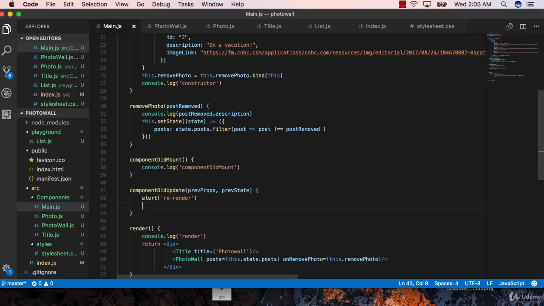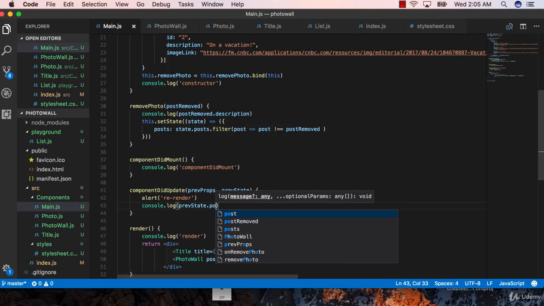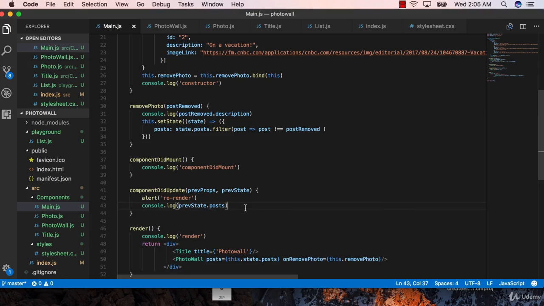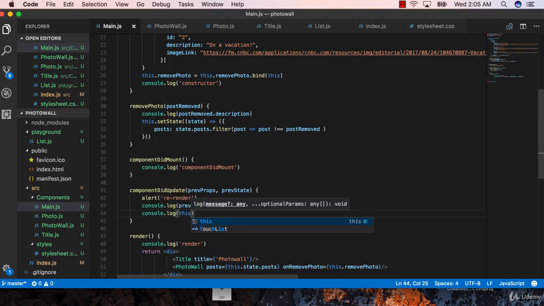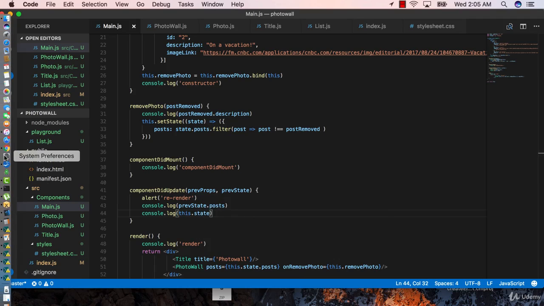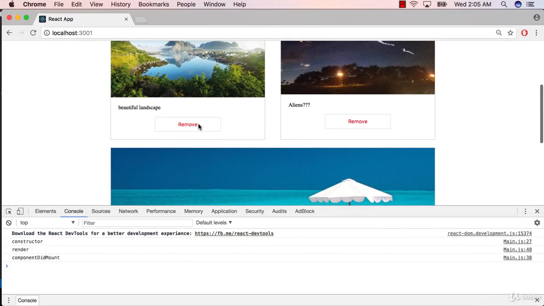And for now, just console.log prevState.posts. And inside of this method, we can also console.log the updated state, this.state. So at auto reload, if I were to remove a picture, well, you know what?